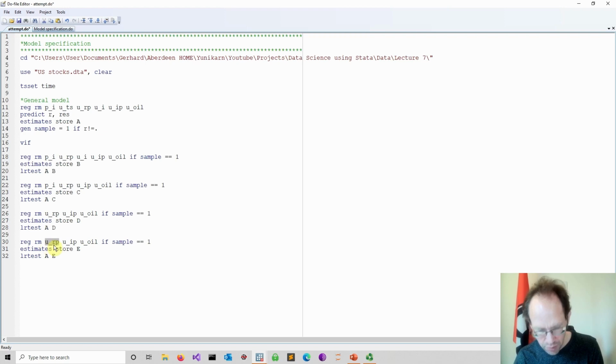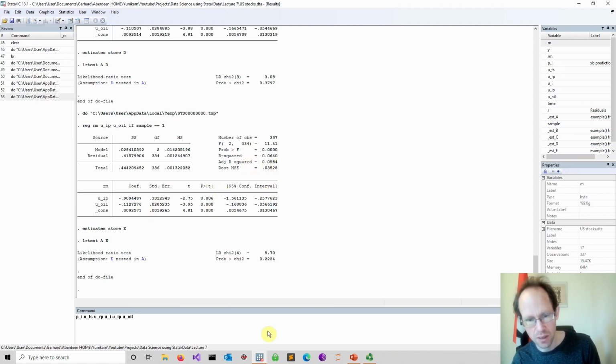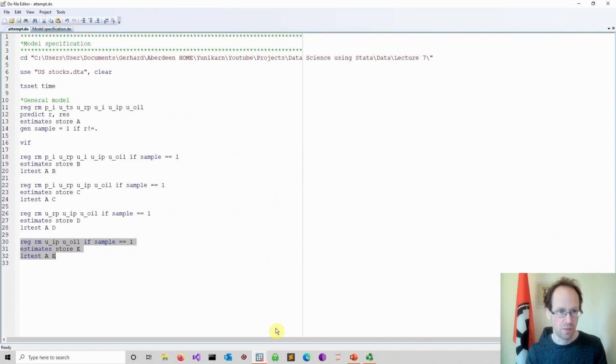So that's the risk premium, and we just test that again and see what happens. And again, it would be fine. Now, actually, all the remaining variables are significant. Not much has changed to the adjusted R-squared, and that's actually the idea. Yeah, you try to reduce it without losing much predictive power.